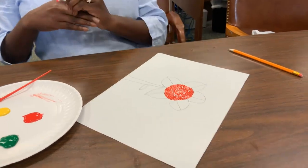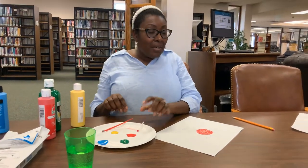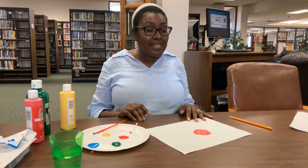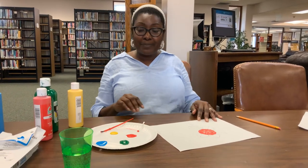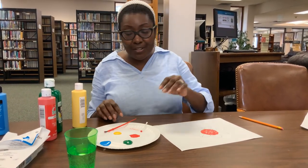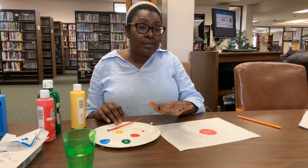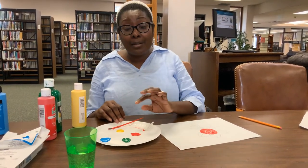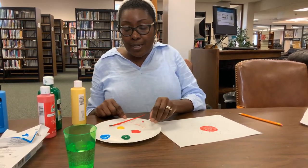All right, so now that we've done that, what we are going to do next is we are going to do a petal. So let's go ahead and start with our petal. And what I'm going to do is I'm going to mix colors because you can mix colors. I'm going to mix red and yellow together.